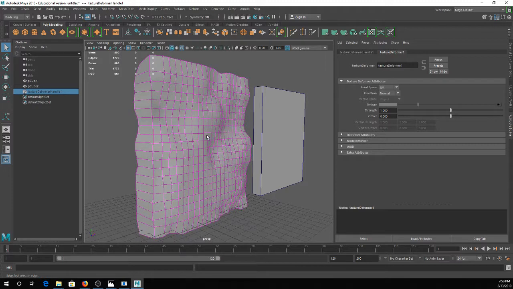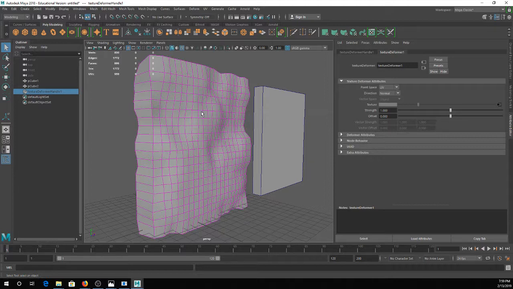This works in more or less the same way as a bump map does, in the sense that it's just using a grayscale image to texture your object. The difference is that this actually modifies the surface and shape of your object, but it's also highly dependent on your mesh density.